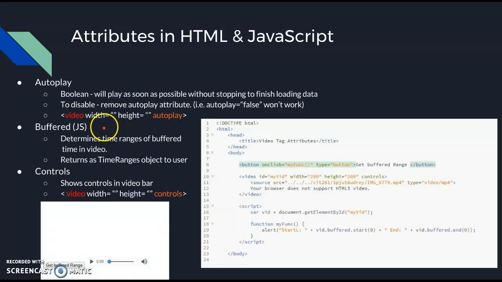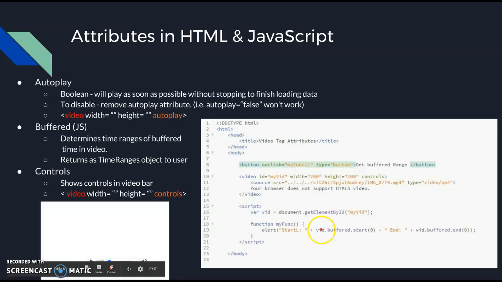On to buffered, this determines time ranges at the beginning of your video or with the end, and then it returns the time ranges object to the user. So right here I have my button that should start my function, which is down here. My function should open an alert that says start, which I have fixed that typo in later development, but it's still there in the picture.